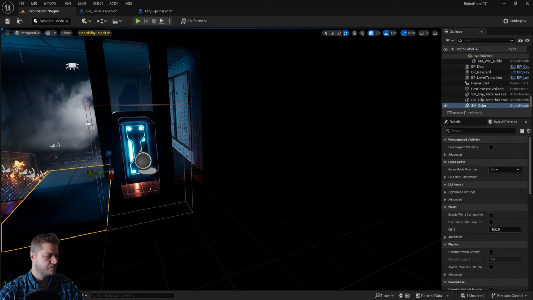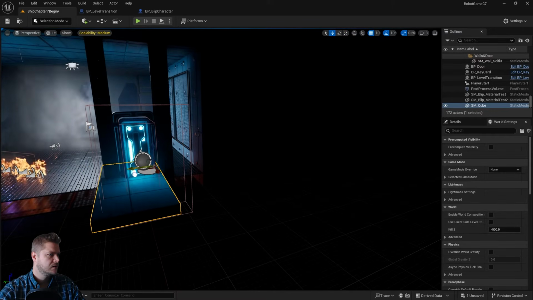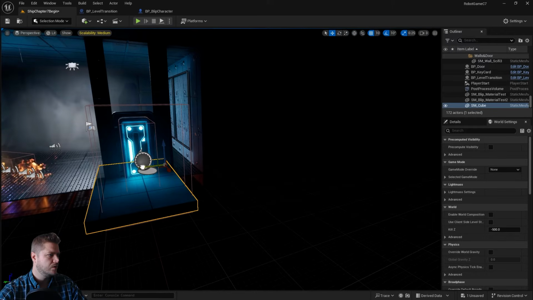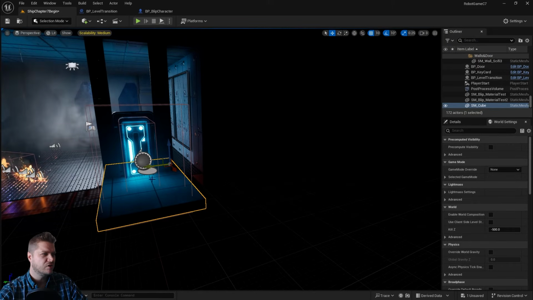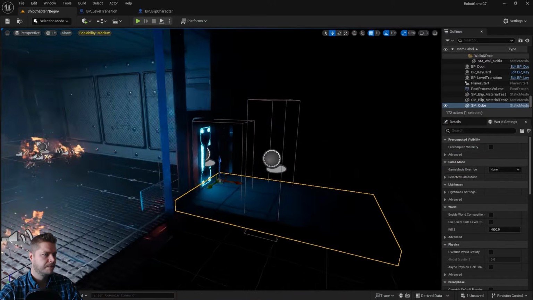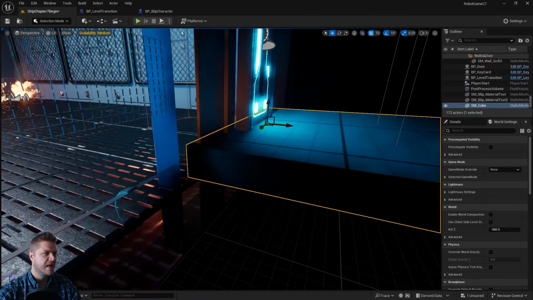And then let's bring it so that it's in line with the door. I think I'll have it slightly wider than that. That'll be good. And get it fairly central. That looks okay. And we need it to be outside of the door. It's got to be something that our player can step onto.